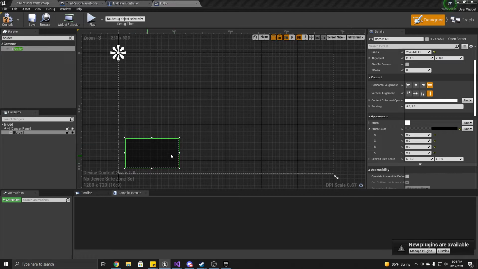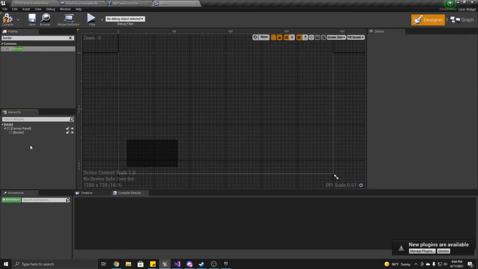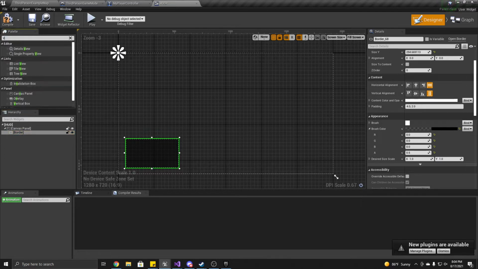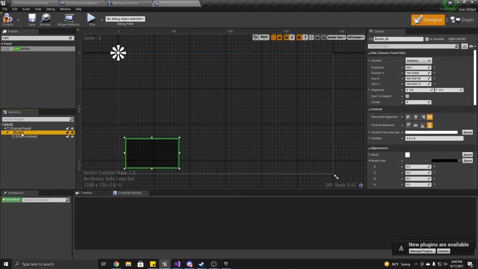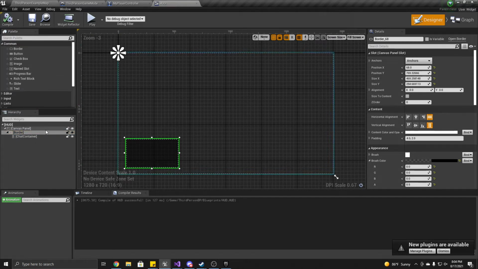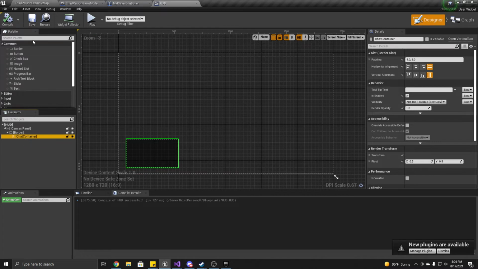Now we need basically an area that's going to show the log and an area to type. So what we need is a vertical box. We'll call this the chat container. And we want this thing, well, okay. You can mess around with anchors, they're kind of complicated, but you can use anchors to basically lock this to this corner, 25% of the screen this way, 10% of the screen this way, and whatever. We're not going to mess around with that. Okay, so we have our vertical box chat container.